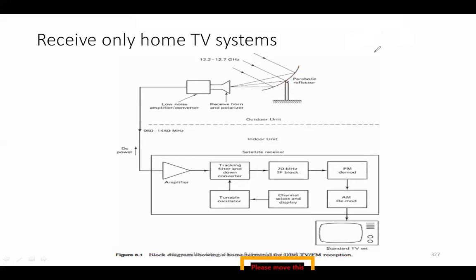We cannot achieve 100%. Keep that in mind. 100% is not at all possible. 100% signals you can never receive. Only that you can receive the maximum amount of signal, and whatever is received, the processing happens here, and we try to nullify the noise and give a pure signal to the television.